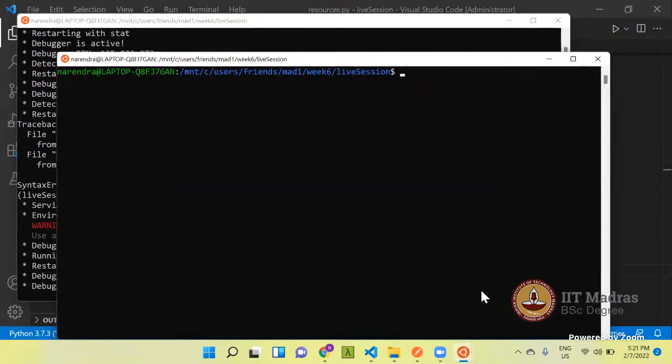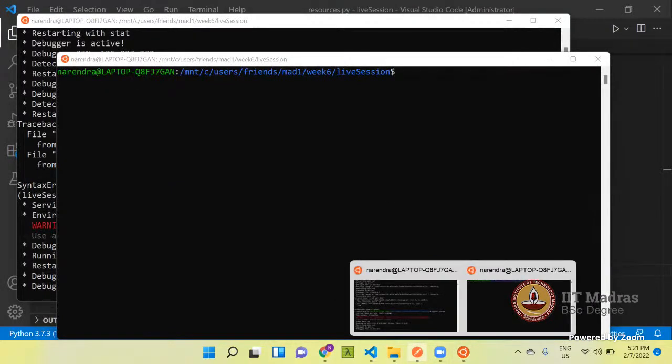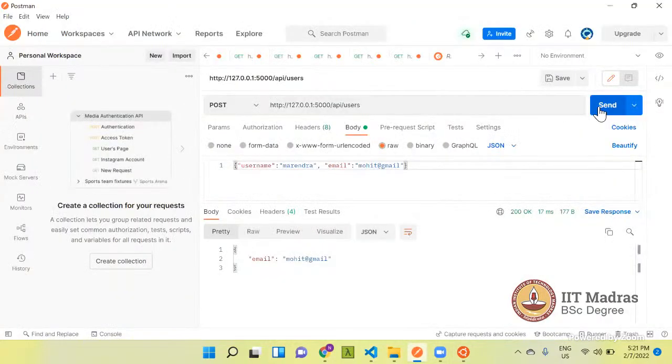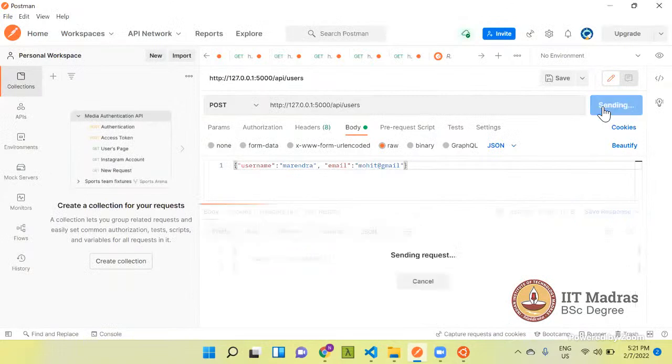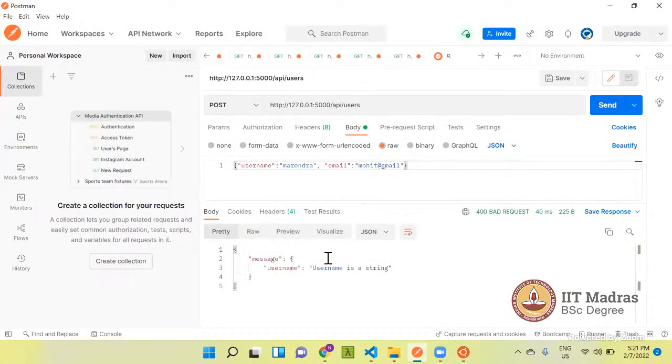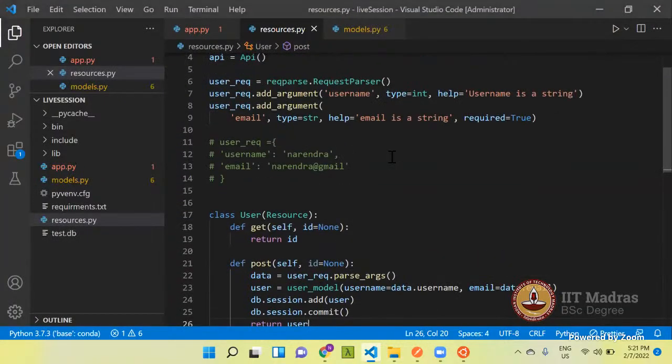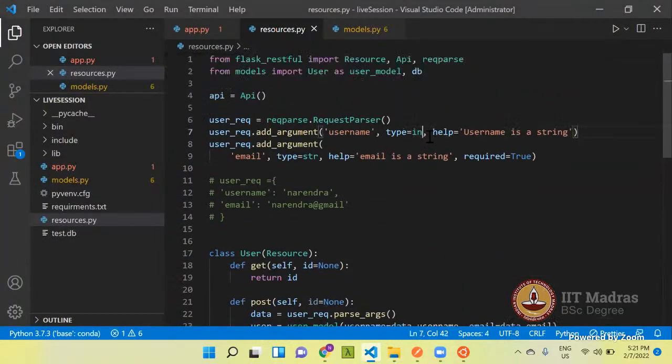Now if I will go to the Postman and send a post request. Okay, username is string. I have not changed it. Username type string.